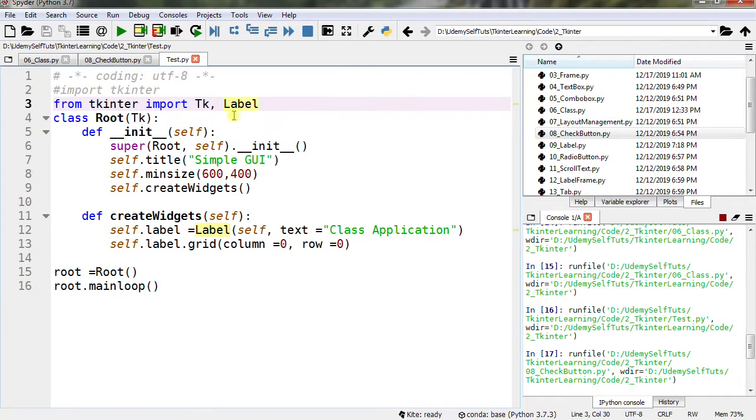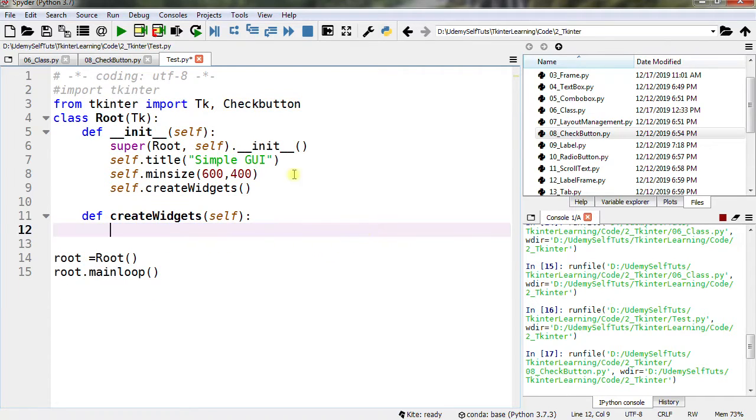We are going to use the same code from the previous. We are going to remove this label because we are not going to use this label class. We will import check button, right? So we will again remove this label widget which we were using. We'll use check button. Now we will add check buttons here. Check one. We are adding 3 buttons, check buttons.